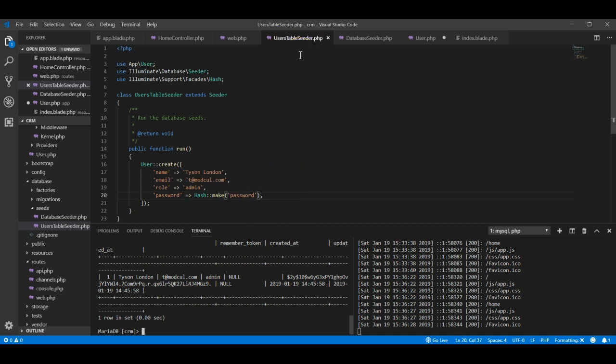Otherwise, it wouldn't even let us log in because, of course, Laravel on the back end, Passport on the back end will decrypt your passwords to verify that it is actually the proper password that's being used. So, all right, that's simple enough there. That's done. So now basically anytime I want to refresh, or, as I'm testing out my users, inserting users, things like that, I don't have to have a database that's full of users in there.